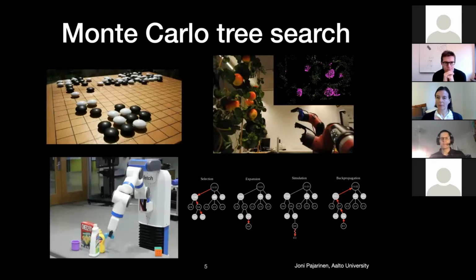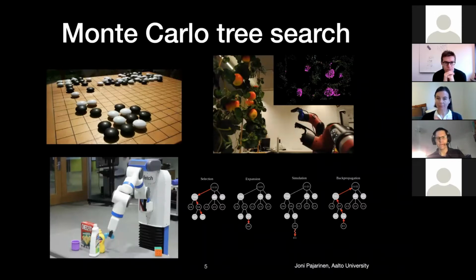But it can also be used in many different application areas, also in robotics. For example, here on the right top side, there's an image of two robots collecting information about fruits. And then on the left bottom, there's a robot trying to manipulate objects.